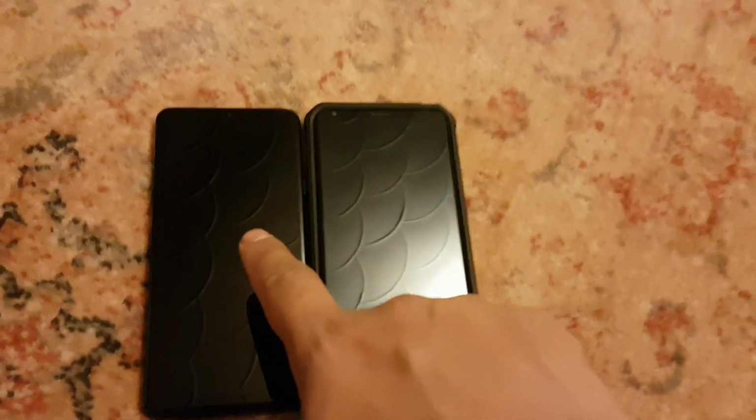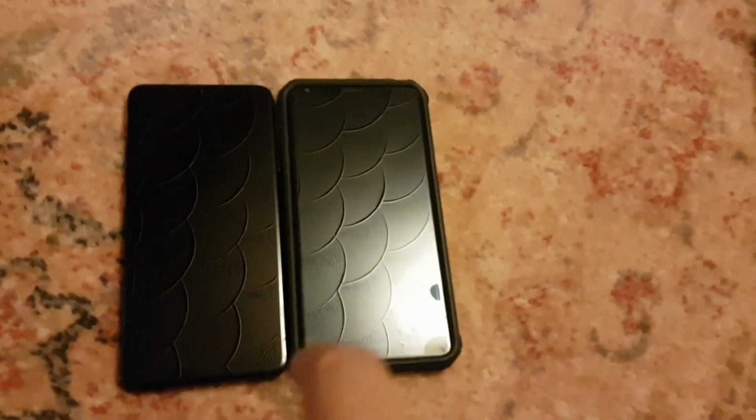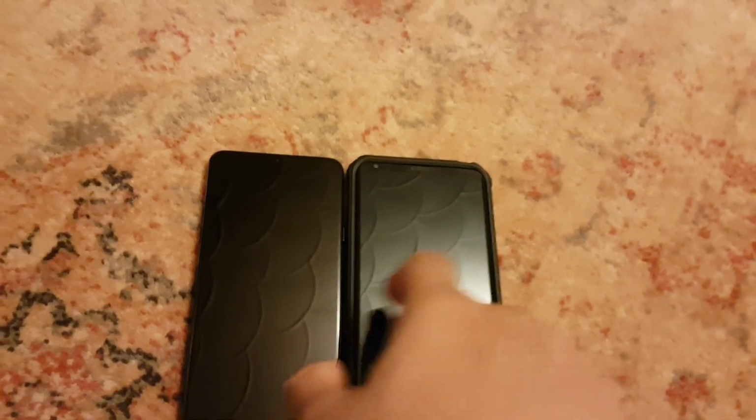I'm going to do a quick comparison between the LG G7 and the LG V30, and whether you should pay more to upgrade to the LG G7, or save your money and buy the LG V30. So let's get into both phones first of all.